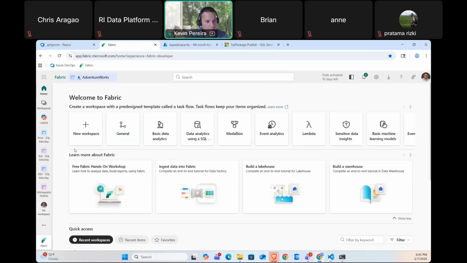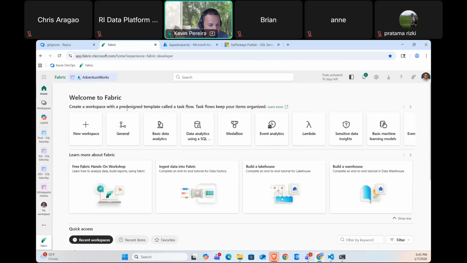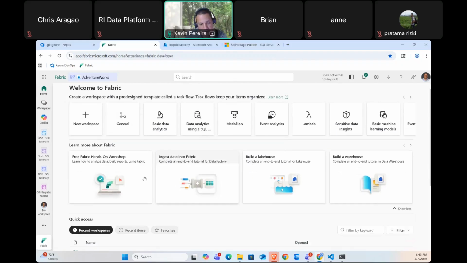So this is a demo on Fabric SQL database. So we're going to be using the Fabric experience here today. So here on the home page, you can see there's a bunch of buttons. There's a bunch of tiles. You can slide back and forth. You can see a lot of different templates that are suggested here. You can create a new workspace, all of that. I consider this to be kind of noisy, but it's also excellent for getting started.